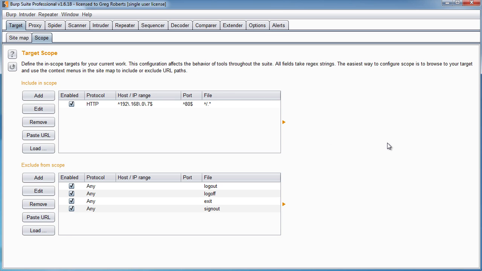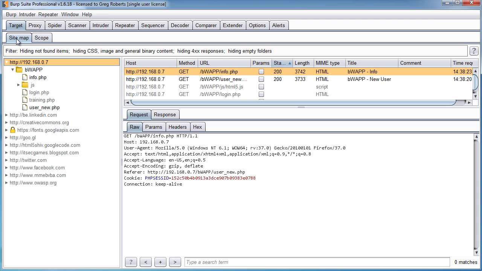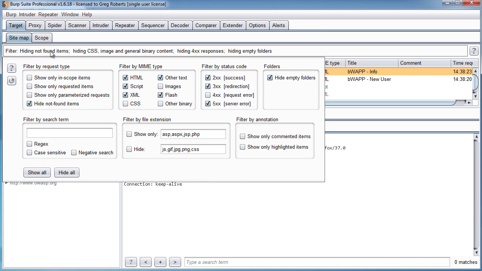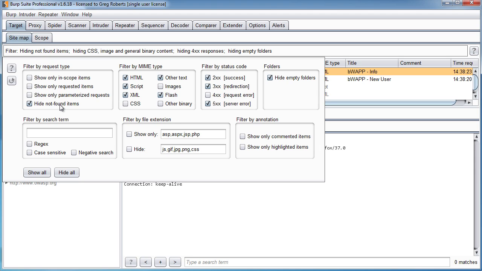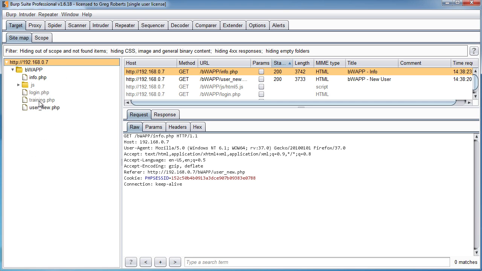In other words, this, like I said, is a way of telling Burp, these are the targets that we're most concerned of. Now, if you go to sitemap, then what you can choose to do is click this little white area, this is your filter, and you can say show only in scope items. In other words, show the stuff only if it's in our scope. So if you click that and check it out, it now only shows the website that we care about.